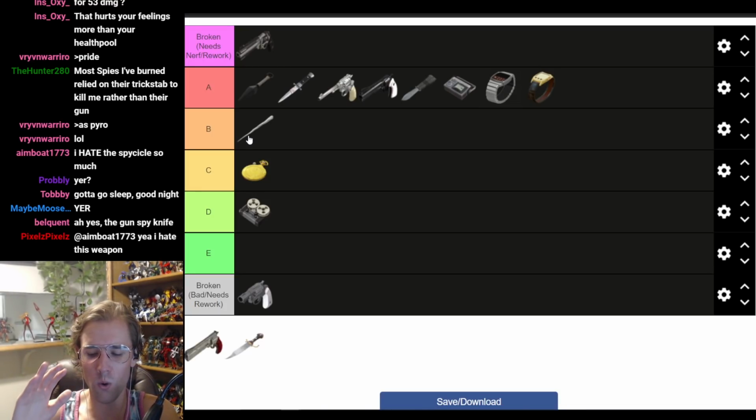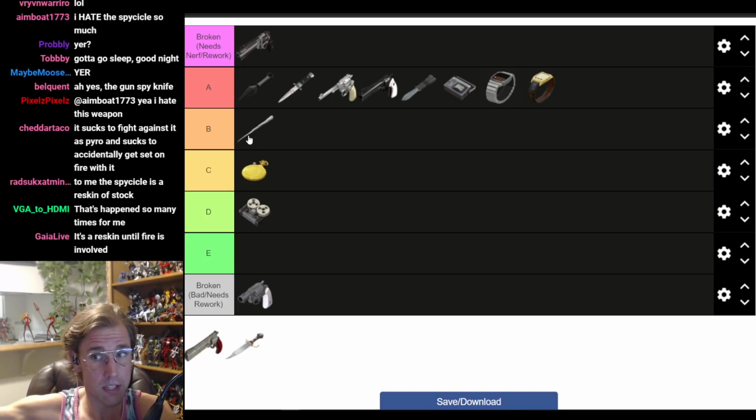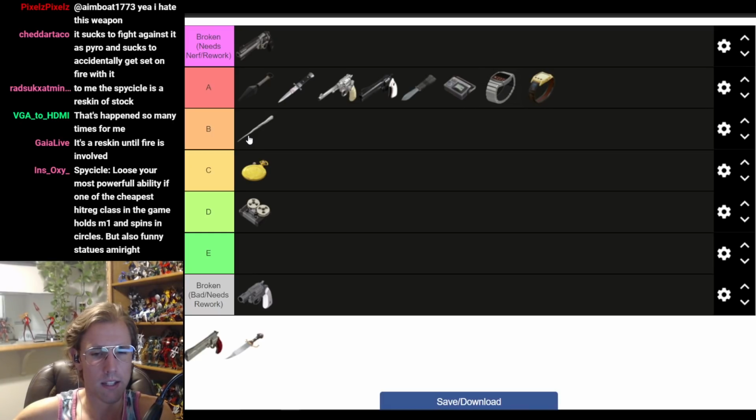Like, if you know that you're actively engaging a pyro and you're like, I need to get out, then you can change to the Spicicle, extinguish yourself and survive. But if you're actively trying to engage any other enemy and aren't trying to pay attention to the pyro, but you know he's there and you know he's gonna set you on fire, but he's not your target and you're trying to backstab somebody, he's gonna get you. You can't attack now. I really, really hate that about this thing.